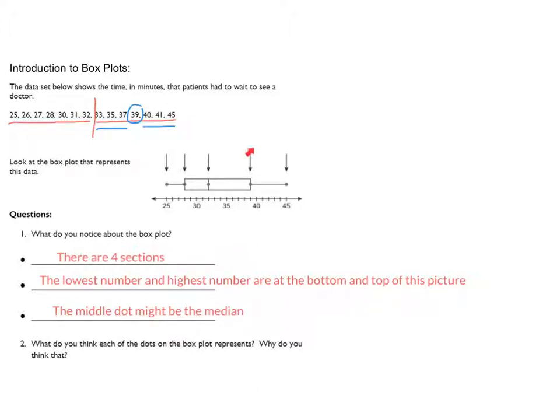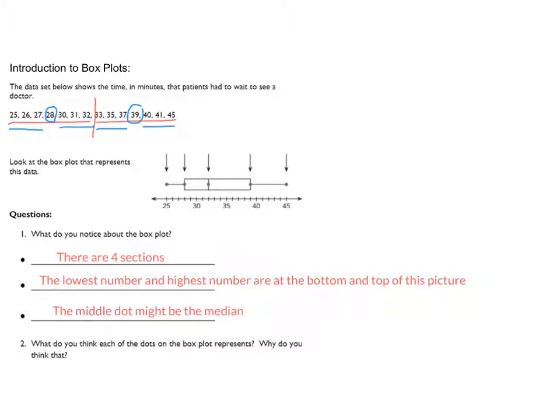And take a look at where that dot is. It's at 39. If you do the same thing to the lower half, we have 3 and 3, and then a 28 in the middle. And take a look at that. That's where this dot is, at 28. So it looks like potentially this dot is the middle of the top half, and this dot is the middle of the bottom half. All right, so let's define this officially.